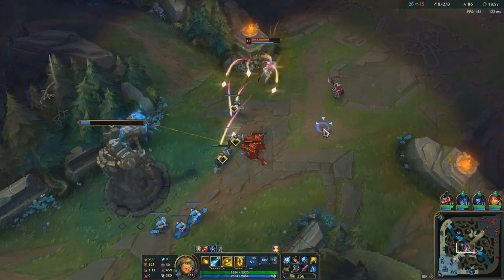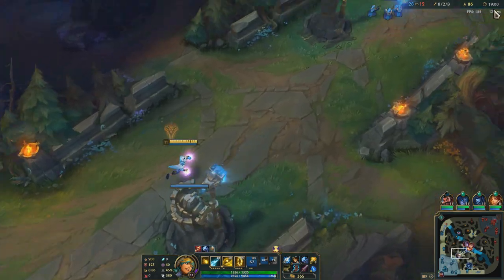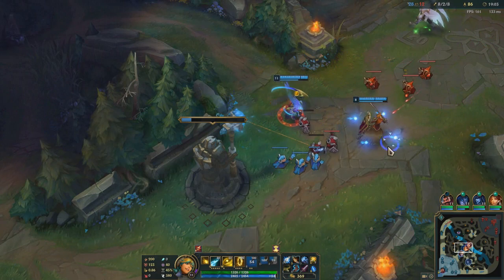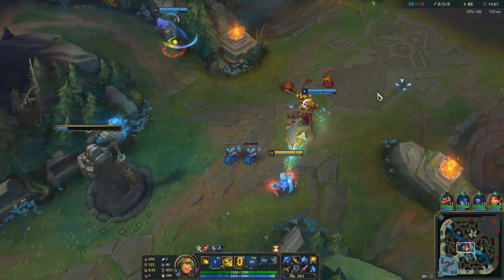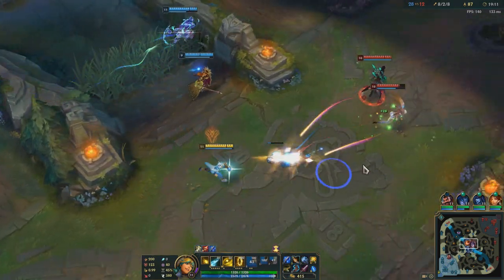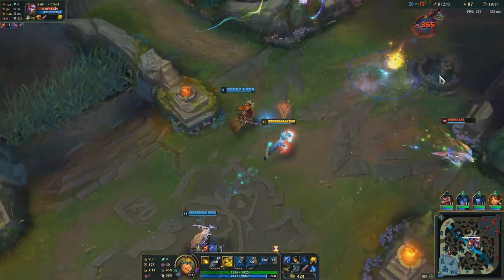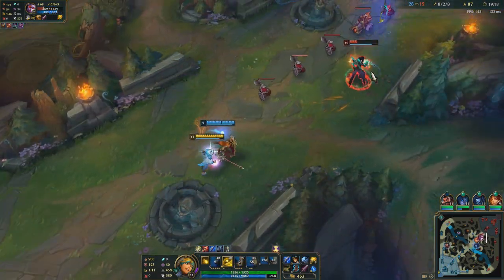Yeah, just back off, man. I don't want you to get the tower. I do a lot of damage with my ultimate, that's for sure. Okay. So yeah, are we going to look for another fight? She should be dead, at least I think.